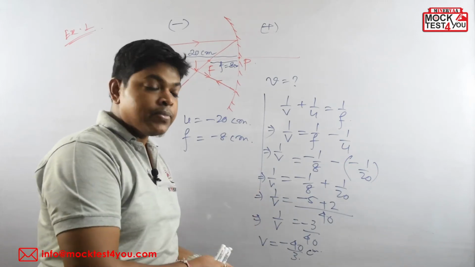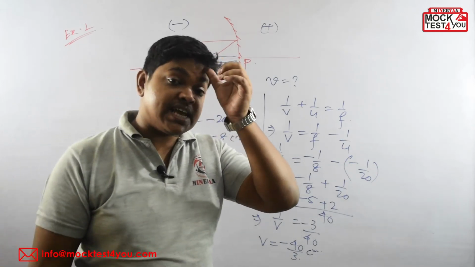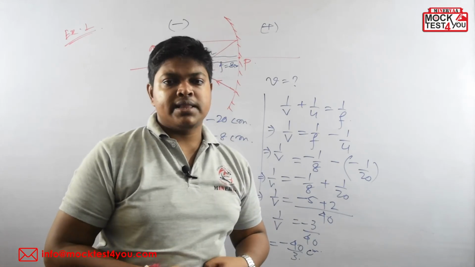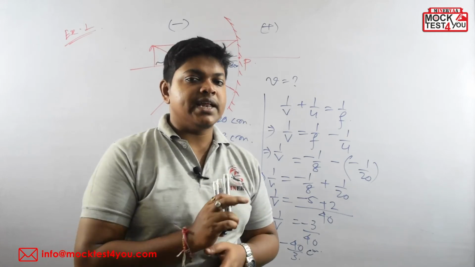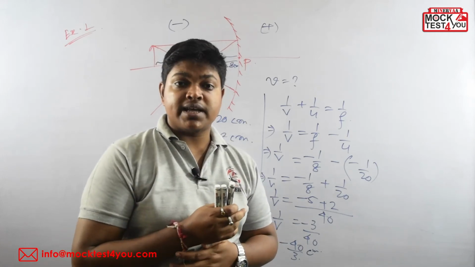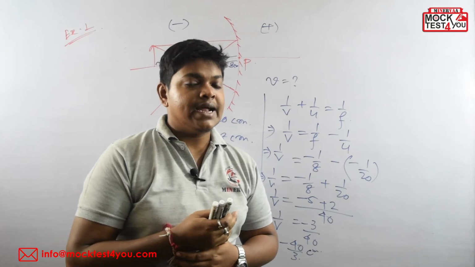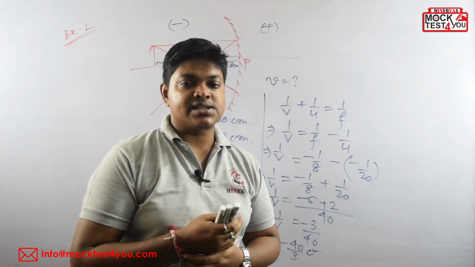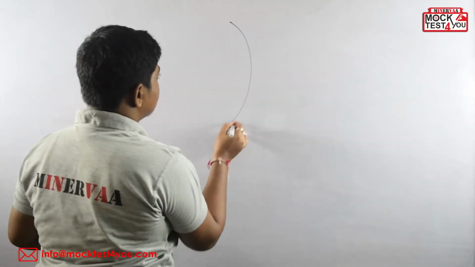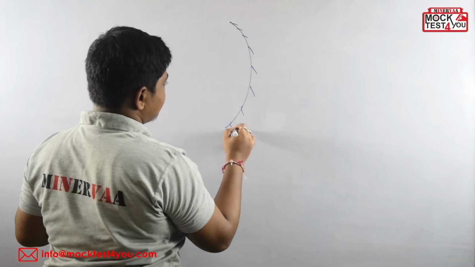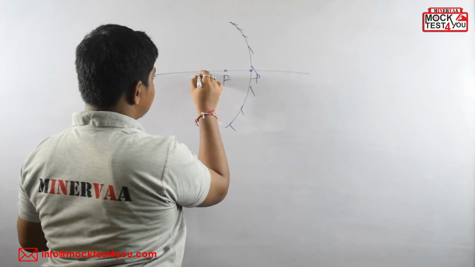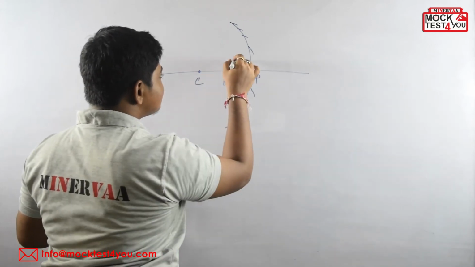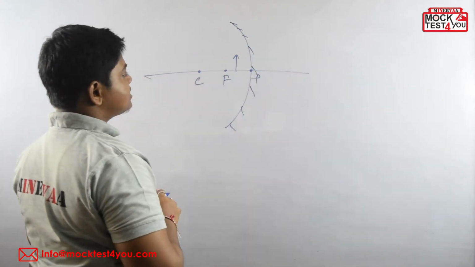Now I'm going to discuss the last case that I told you I will discuss. When I place the object between the pole and focus, we get the image behind the mirror. For that case, let's discuss what sign conventions will be considered. So now we are going to discuss the last case where there was a concave mirror, and this is the principal axis, this is the pole, this is the focus, that's the center of curvature. You are placing that object in between the focus and pole.